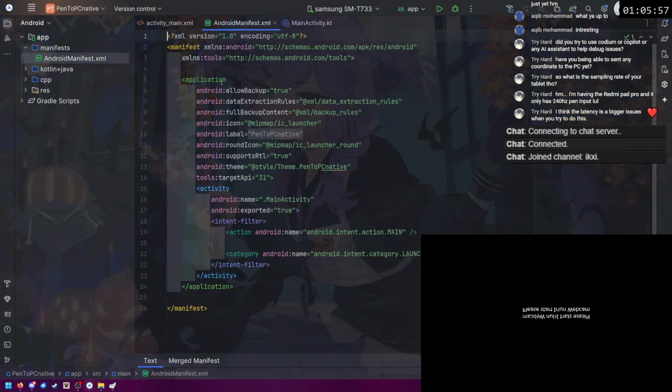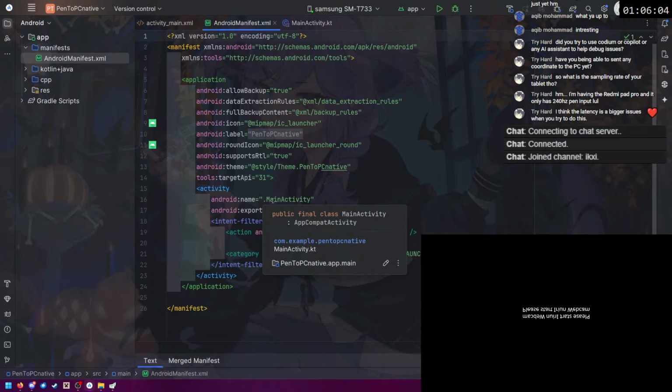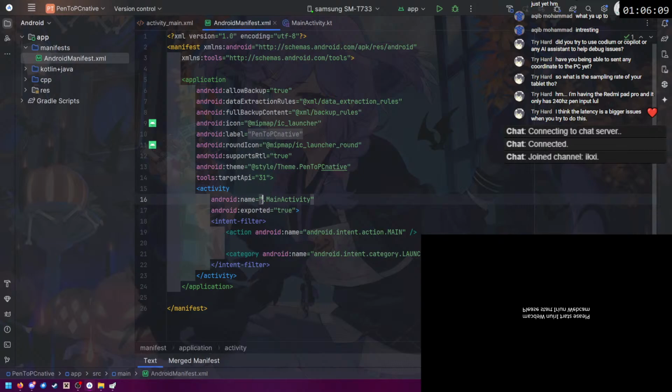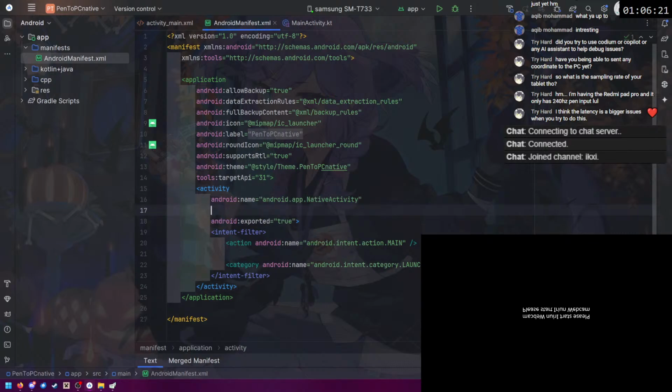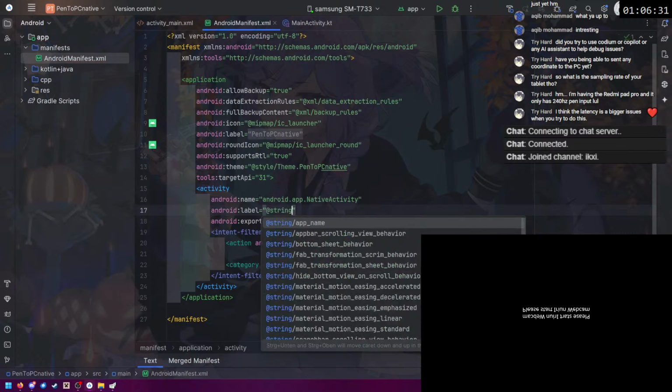Manifest. Activity. Android name is android.app.NativeActivity. Android label is string app name.